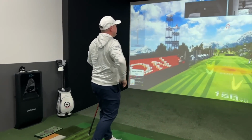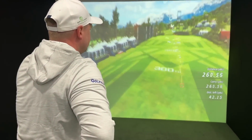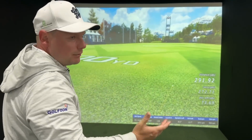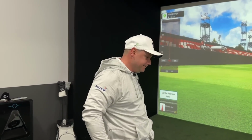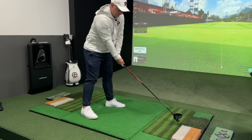Oh, that felt really good. That felt really good. Look at this. 272, running up to 300, 291, but spinning at 1800, ball speed 161. And I'm not really that loose yet, I'll admit it. I'm not really that loose as a goose. So it can perform.